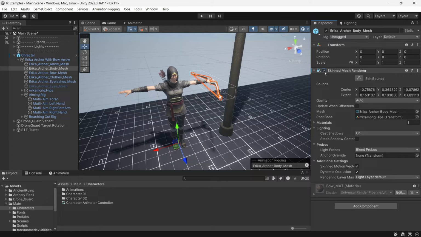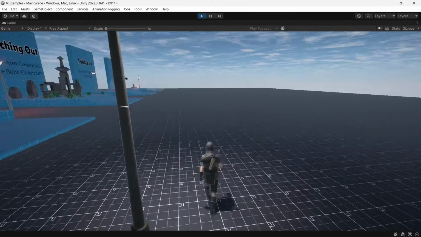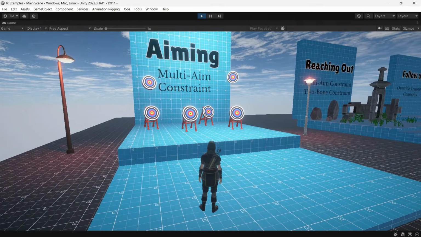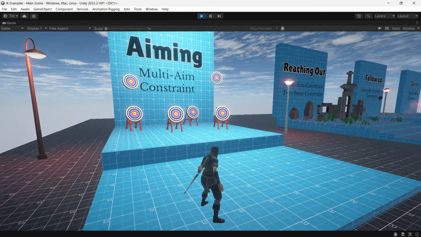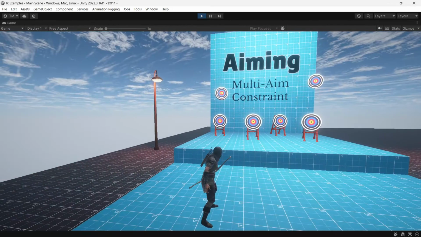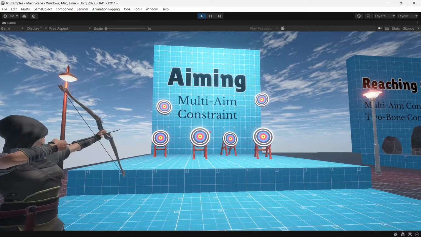I downloaded this character from Mixamo, and as you can see, it already has a bow and arrow. We'll need to control when to show and hide the bow, as we only want it visible when the player enters aiming mode. Let me show you the final result and explain what needs to be done to achieve the perfect outcome. First, as you can see, when the player is in the default state, the bow is hidden. When I press the spacebar, an equipping animation plays to show the bow. Then, holding the right mouse button enters aiming mode, triggering an aiming animation.